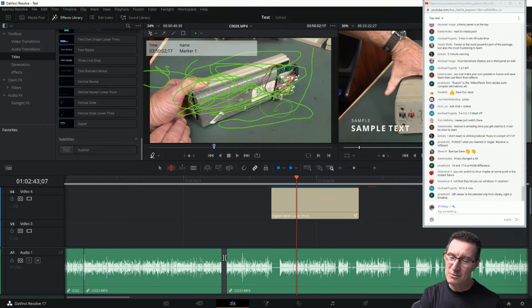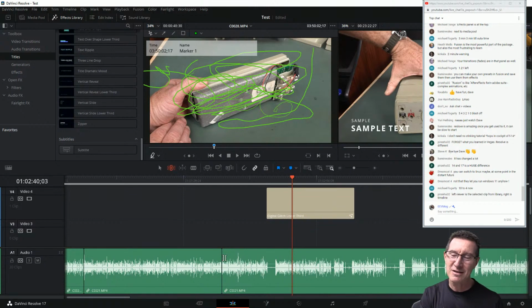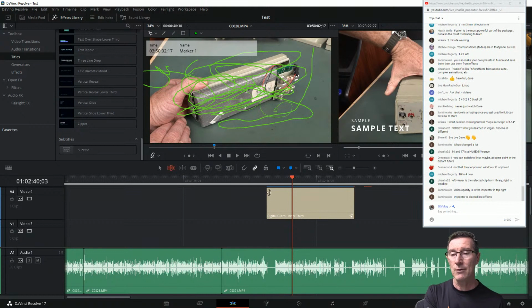I kind of like that you highlight the space in there and you hit delete. That's pretty good. And I like the fact that you don't have to change modes. I don't have to turn the ripple mode off and on. I simply choose delete or backspace. That might actually save me some time, because I do that a lot in video editing. I've got to change the modes, then I realize I'm in the wrong mode, and it all shuffled when I didn't want it to.